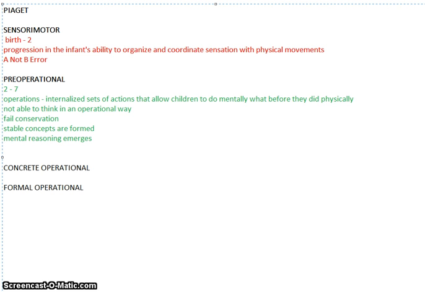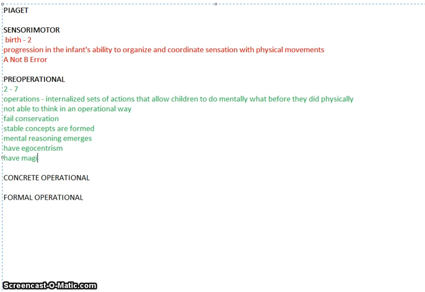A couple of things actually that you have in this stage. You have egocentrism, and you'll see some videos connected to that in class. Egocentrism, basically you have egocentric thinking. You think about yourself. You cannot think about how other people have different thoughts, and I'll define that more in class. You also have magical beliefs. So magical thinking is also a part of this, such as animism. Again, we'll talk about that more in class and go more in depth on conservation versus centration. But those are all connected to the pre-operational stage.